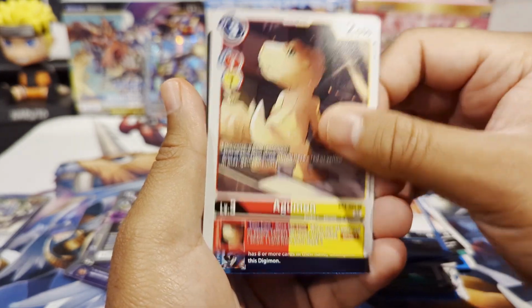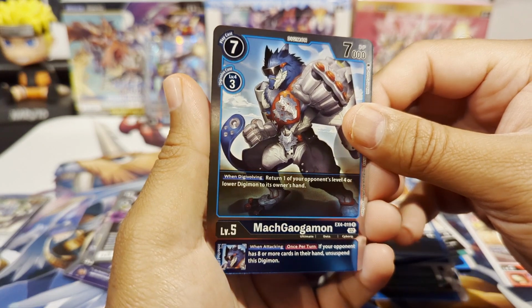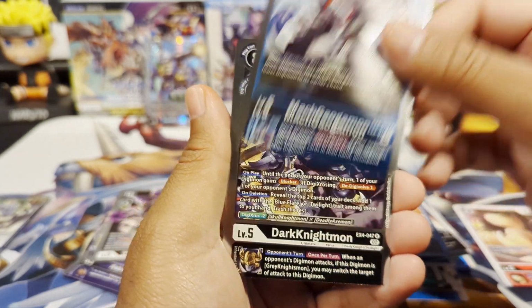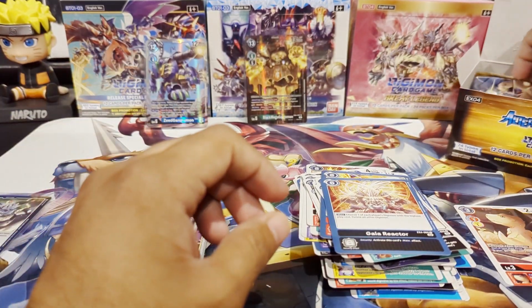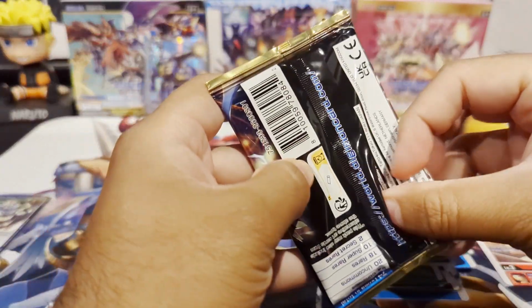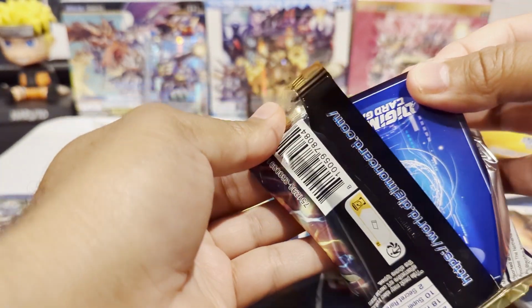We have Agumon, we'll put those to the side, apparently they're playable. We have a Mach Galgamon, and then a Dark Knightmon is our second rare. So far, we've hit one SR and one alt art.